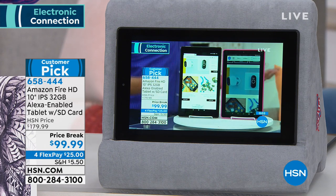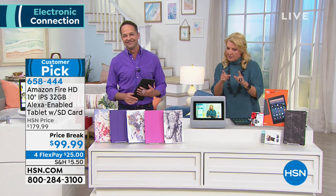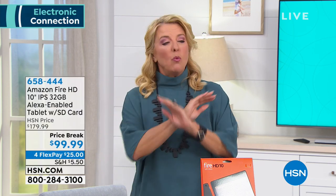We're going to wrap up on the tablet. We have a beautiful HP laptop coming up. But first, let me tell you about Protection Plus. We offer Protection Plus on both this tablet and the Arlo Today's Special coming up, and the laptop next hour. It covers no hassles and no surprises — spills, screen damage, and accidental drops. It's worth having, especially when spending a bit of money on electronics. Go to hsn.com for more details.